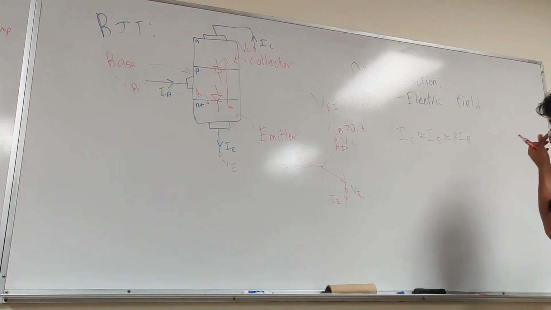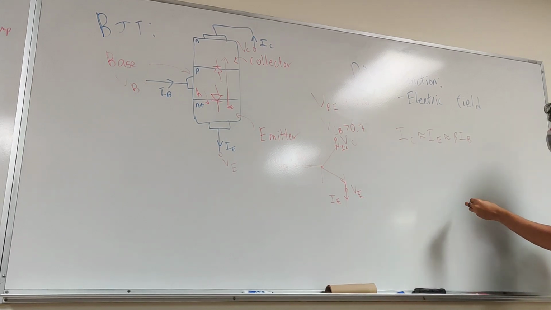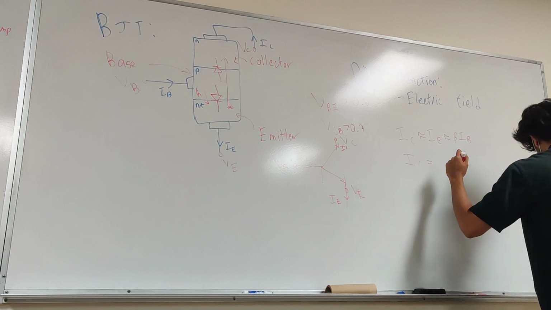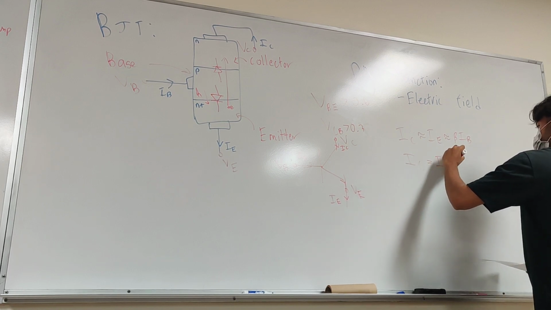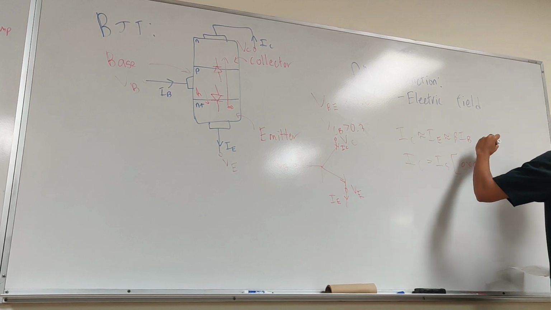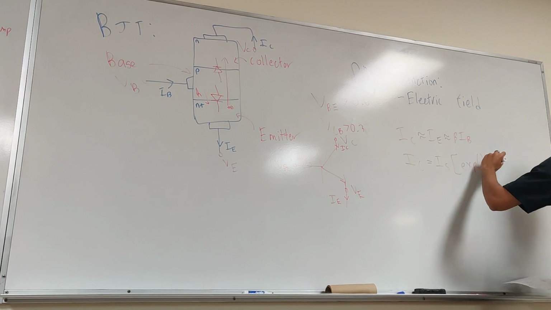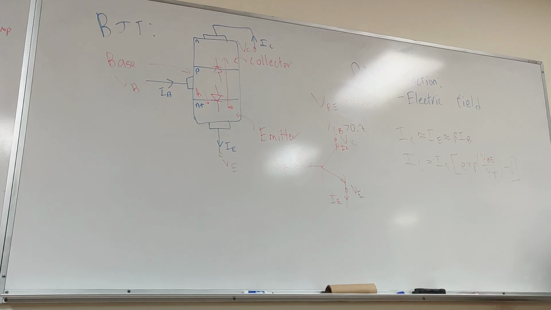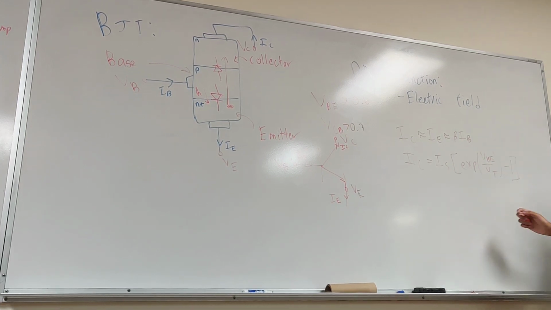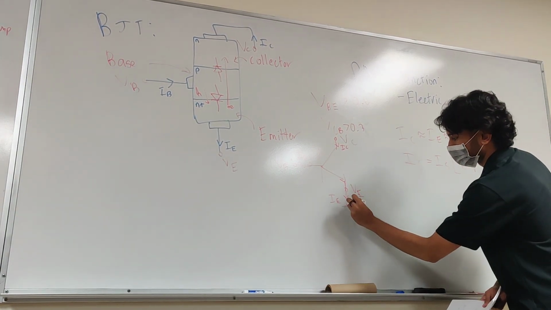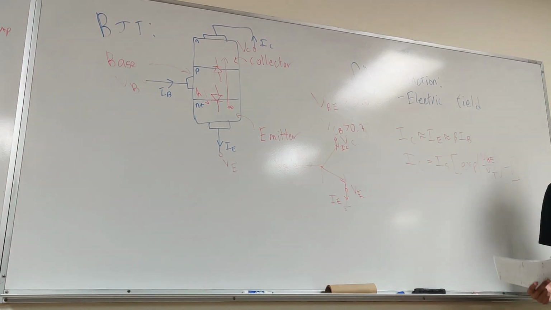Next thing we're going to talk about is, so we have this relationship between these three currents. We can derive an equation for IC, which is going to follow this relationship. Okay. So this is our relationship for IC versus VBE. Okay. So VBE, remember, is this voltage from here to here. Ideally, this is grounded. So VBE is just whatever voltage we apply at the base.